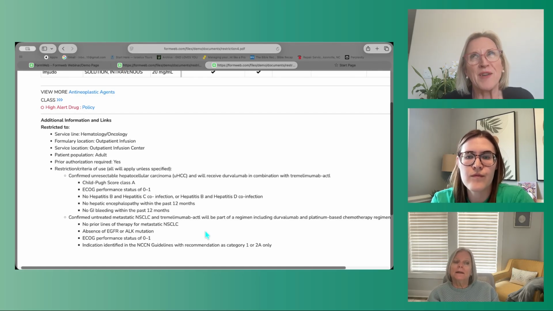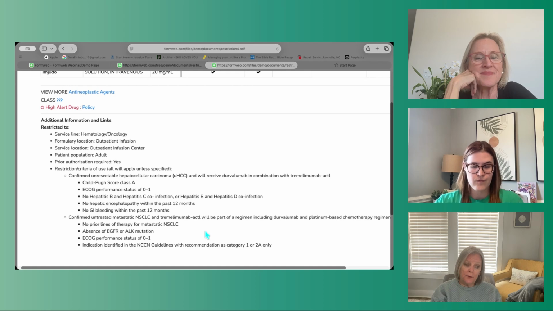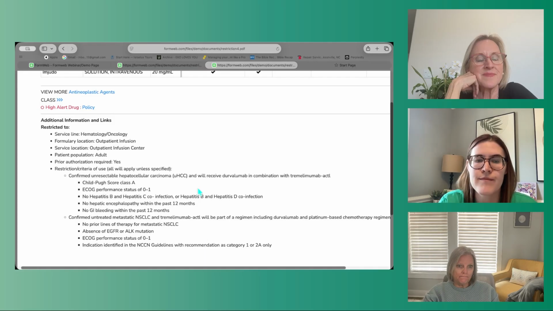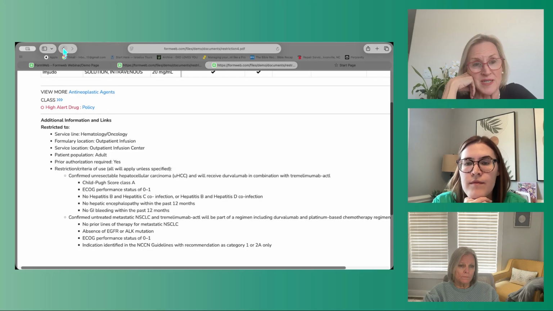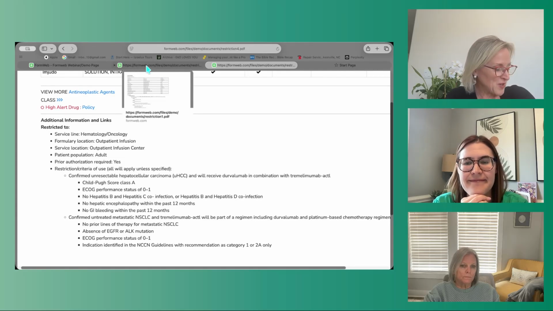It looks the same on every drug page you go to. Exactly, to avoid confusion. If you get a team that's too big and you've got different people maintaining the site, then you're going to get into issues with everybody doing it a little bit different. You want to make sure you have a format that you're going by. That's very good. And so we have clients where we've actually built in a style sheet to their comment section so that there is uniformity as they look at the different drugs. Because the worst thing you want someone to do is go to a page and say, wait, that's not how it looks on another page. So yeah, that's a very, very good point, Charlene.